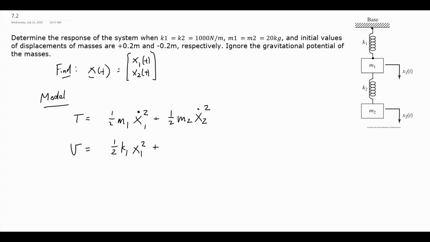Now, because only one side of it can move, that's like we've been seeing in the 1 degree of freedom problems. It's k2 that's just going to be a little bit trickier, because the bottom of k2 is attached to x2, and the top of k2 is attached to x1. So we need to find its net deformation. Because again, if x2 and x1 are equal, k2 is in pure translation mode. It's not being stretched or compressed. It is moving, but it's not changing its length. So we need the relative displacement of the two ends.